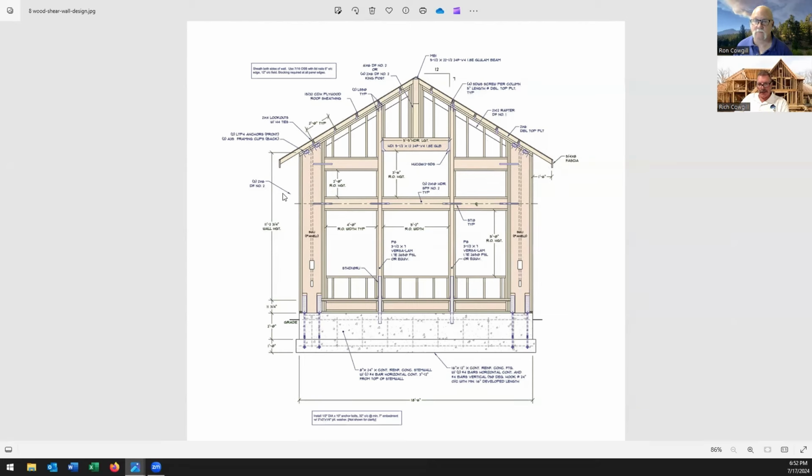So by strapping everything down, and I think that's what you're going to see in, unfortunately, Iowa and Oklahoma and parts of Illinois that have just recently been struck with a lot of tornadoes, is they're going to have to amend their building code. And even if they don't amend the code, you're going to have to go out and buy some strapping. So it's really important, that shear wall. Some of the places are going to want that engineering, so make sure you have that.